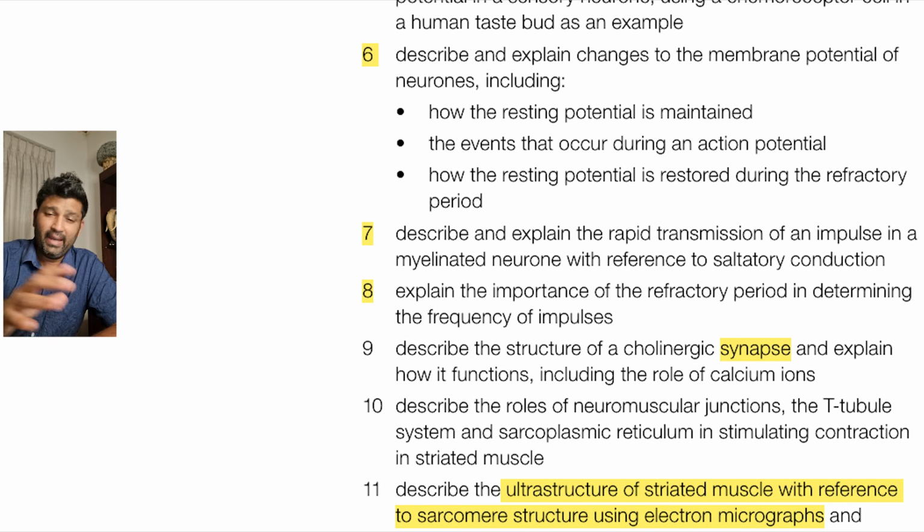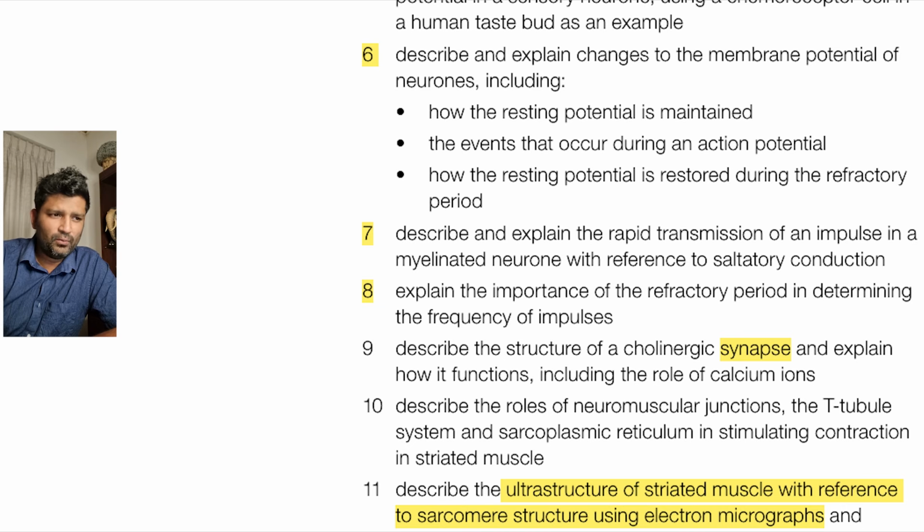Another area that you probably might want to be sure about is the graphs that you see related to the resting to action potential and the refractory period. They could always ask you about the movement of ions that takes place in each of those stages during a nerve impulse transmission. So that's something that has not been tested again for a long time. So you might want to be thorough about that graph, what happens at each section, and how the ion movement happens across the membrane as well.